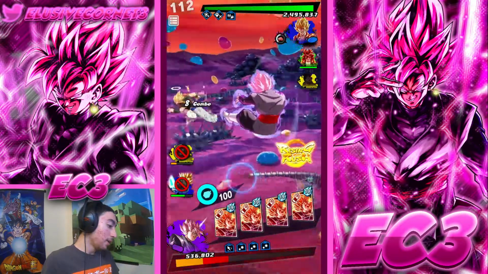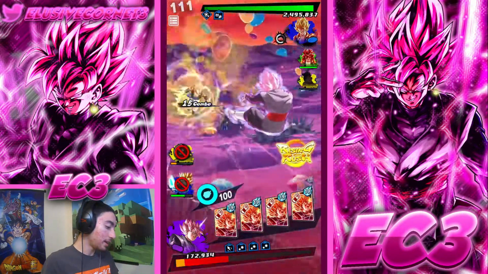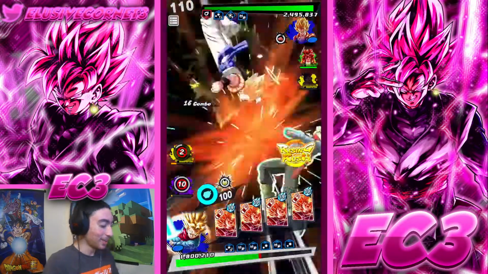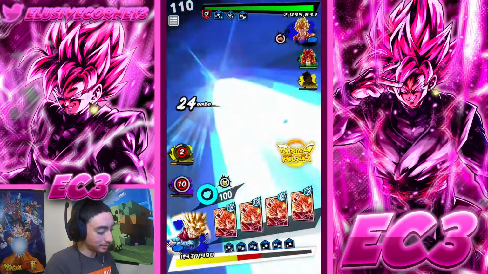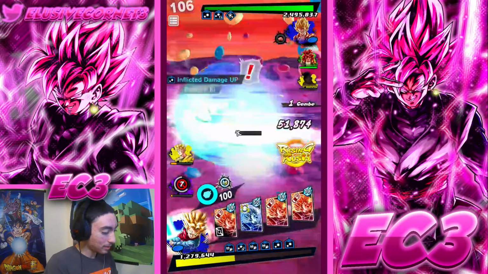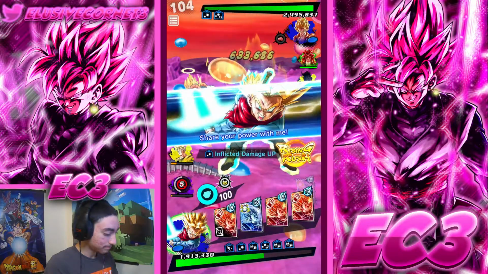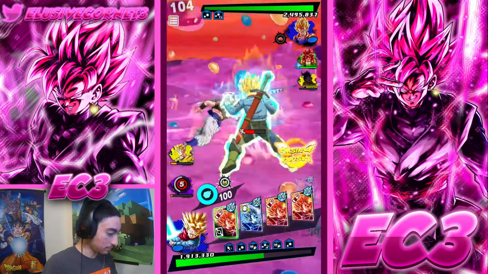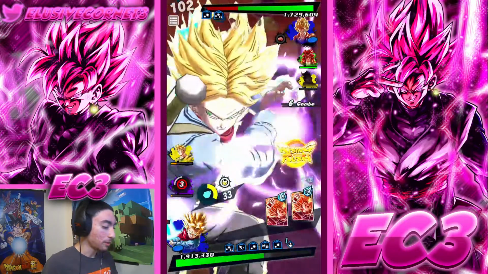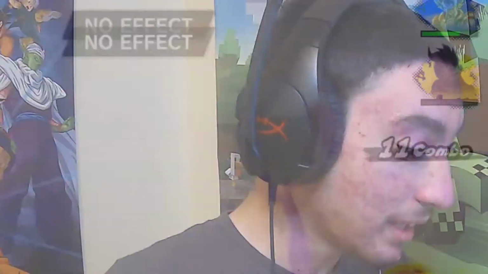Oh, Rose is dead. Yay, thanks. Oh wait, we got to save him. Let's go. Let's go. We had to drop the ult, but whatever. It doesn't matter. It does not matter. Everyone, lend me your power. Oh my god, dude. I should have just rushed. What am I doing? I'm throwing!